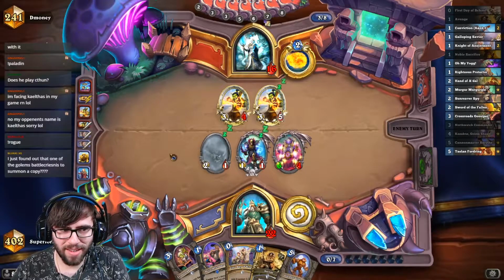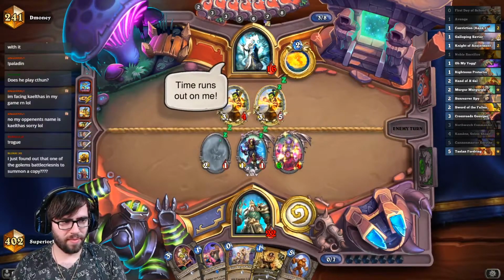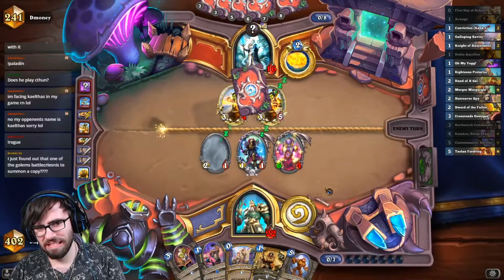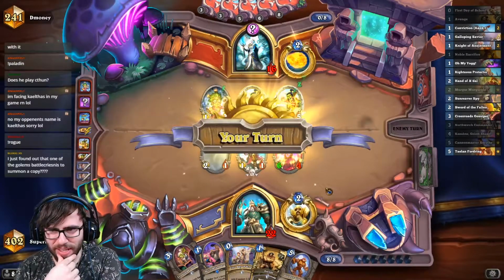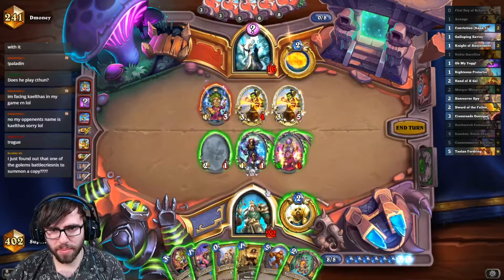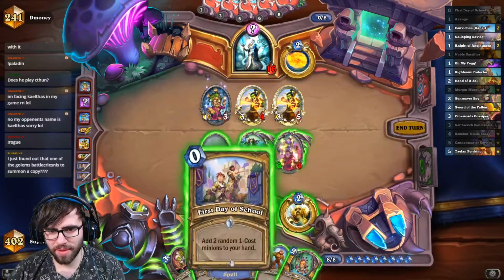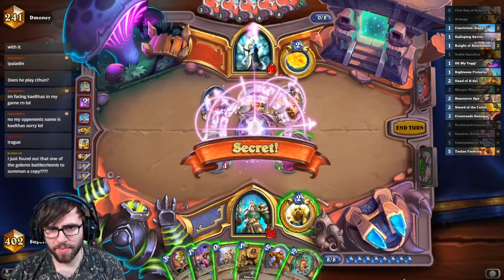Wow. Who does that? Who does that to another person? Time runs out on me. Ugh. That's so bad for us. Mage secrets, man. Well, it's no more Flame Ward, so I mean... Just go face. Ice Barrier.